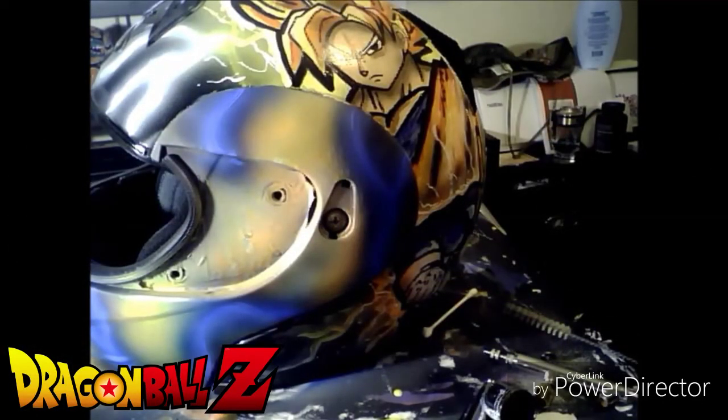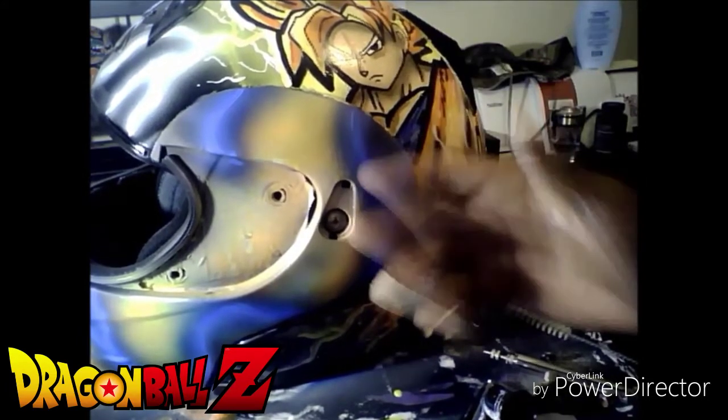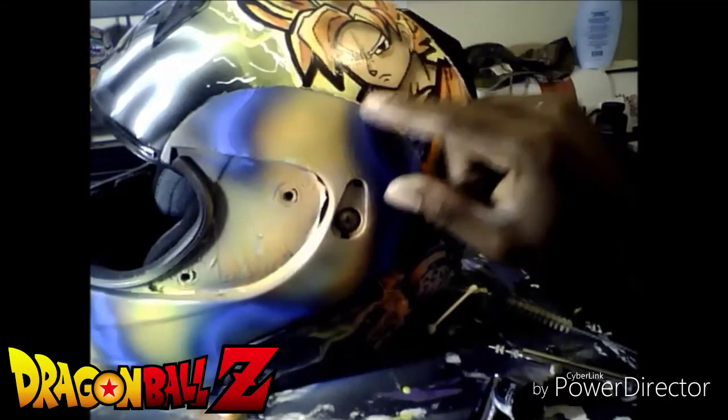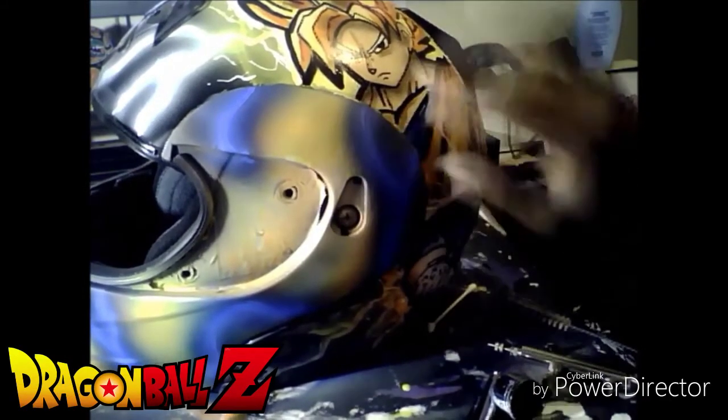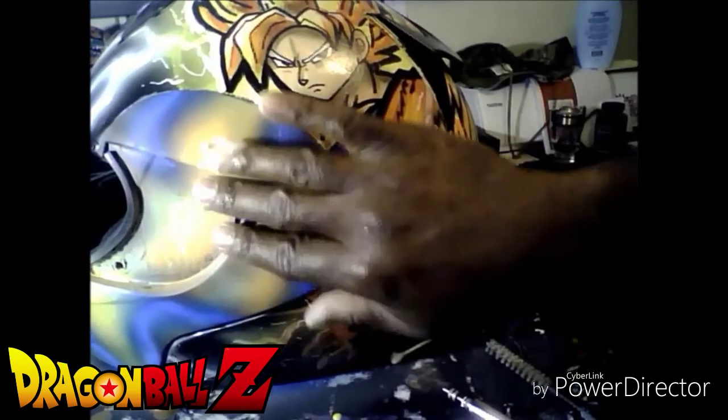Quick pause as I was doing this side over here. This looks okay, but I think I'm just tired of artwork on it, so I'm gonna go ahead and finish this character on out to where it ties in to where the visor goes.